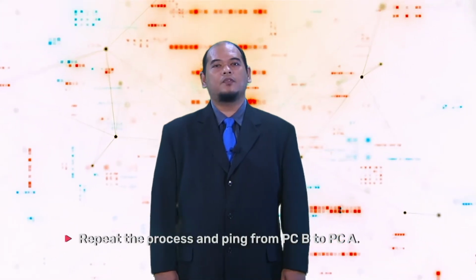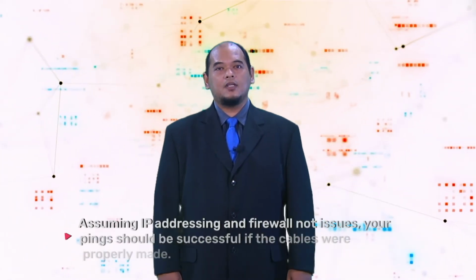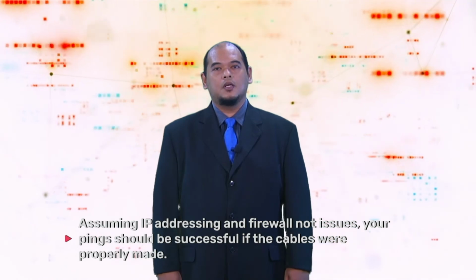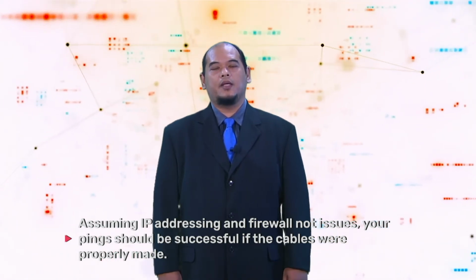Repeat the process and ping from PCB to PCA. Assuming IP addressing and firewall are not issues, your pings should be successful if the cables were properly made.